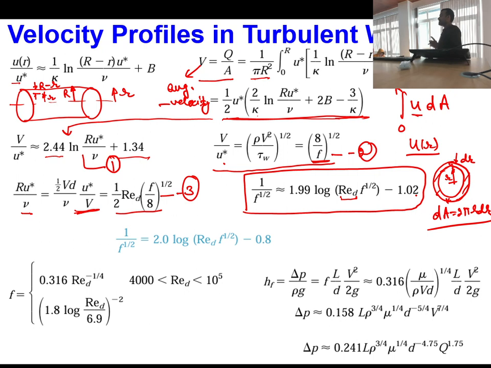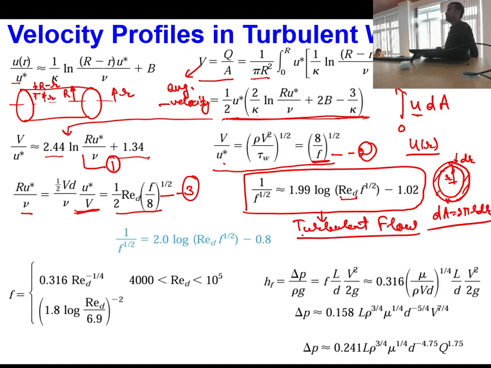Okay, so it means that in case of laminar flow, my friction factor was nothing but equal to 64 by Reynolds number. So that was when we considered the parabolic velocity profile. When we did the similar analysis by considering the logarithmic velocity profile, then my friction factor has become 1/f^(1/2) nearly equal to this particular correlation, and this is applicable nothing but for fully developed turbulent flow.